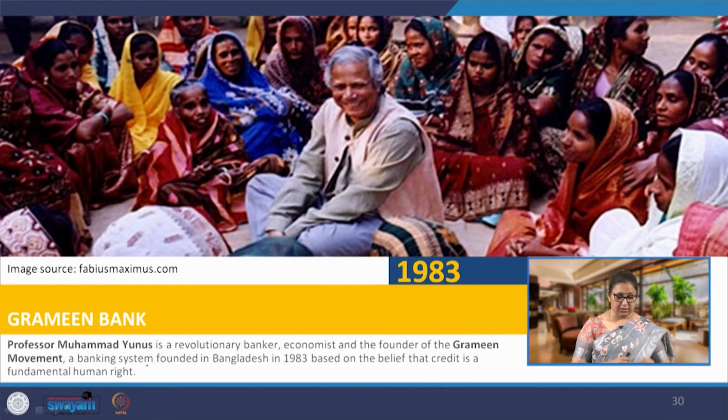Same time, the foundation was laid for Grameen Bank by Professor Muhammad Yunus, who was an economist and a revolutionary banker in Bangladesh, and this for the first time was talking about micro credits, micro loans. Till that time, a lot of loan was being made available to bigger commercial entities, and this microfinancing scheme was his brainchild, and it has been hugely successful. So much so that across the world you would find microfinances being made available for people, especially the underprivileged ones, say women in a lot of communities, and the other underprivileged people.